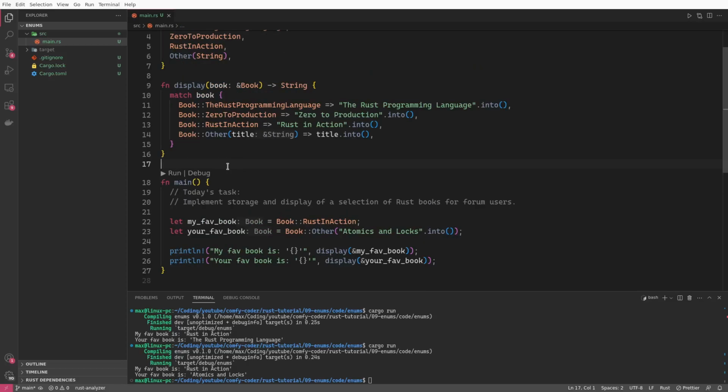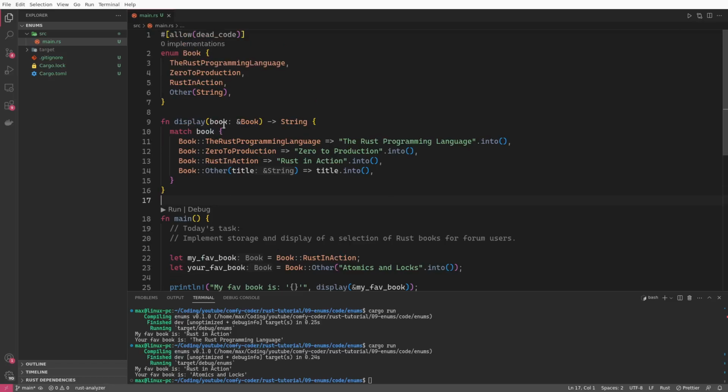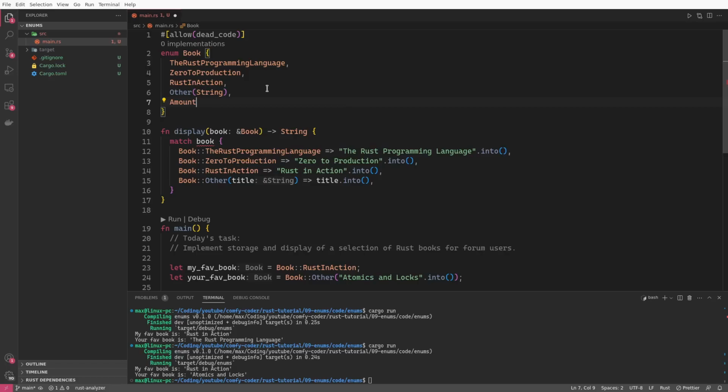And this is why I said in Rust, enums are not boring at all. Actually, they are very powerful. We see that we can store different data in the variants. These variants all have no data. This variant does have a string. And we could also say that if somebody has read so many books that he doesn't even want to name a title, he just wants to say how many books they read, we can have another option, Amount, which maybe stores an unsigned 8-bit integer. And this will just allow them to say how many books they read. Of course, we would have to cover this in the match statement. We don't need to do it now. This is just to show you that we can have different kinds of data behind any enum.